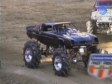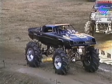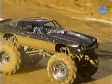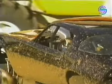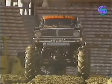How about a 1981 Chevy Camaro on 58-inch tall tires? The supercharged, fuel-injected Chevrolet called Sudden Impact of John Gallardi leaves the starting line and runs into problems in and out of the throttle. He makes it up and over the finish line. Now his opponent, Tony Loza in the Frantic Falcon, a Ford Falcon, believe it or not, did not leave the starting line anywhere near on time. He will still, however, get a shot at the clocks, as the Camaro pilot, thumbs up, is happy, obviously, with his 3.78 second ride. We're still waiting for Tony Loza in the Frantic Falcon to leave the line.